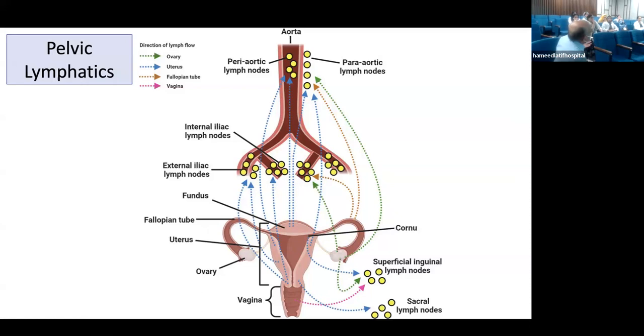When we are considering malignancies of the body of the uterus and the cervix, the surgical approach will take into account the lymphatic drainage and the natural spread of the cancer, where it goes. So therefore, the venous drainage matters, because the spread is direct, or through blood vessels, or through lymphatics. And therefore, it is important which lymph nodes or group of lymph nodes will be affected or invaded by the cancerous cells. So this diagram shows that up to the para-aortic nodes, because ovaries spread early to para-aortic nodes. The lower parts spread to the inguinal nodes, the pelvic, internal iliac, external iliac, common iliac nodes, and so on.